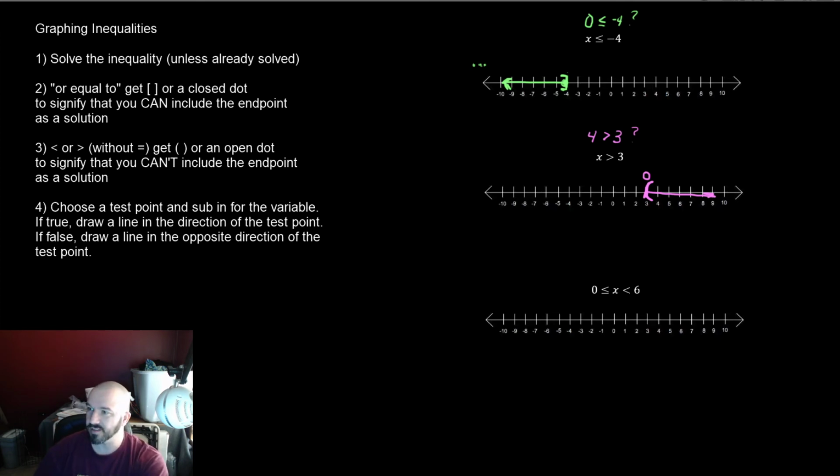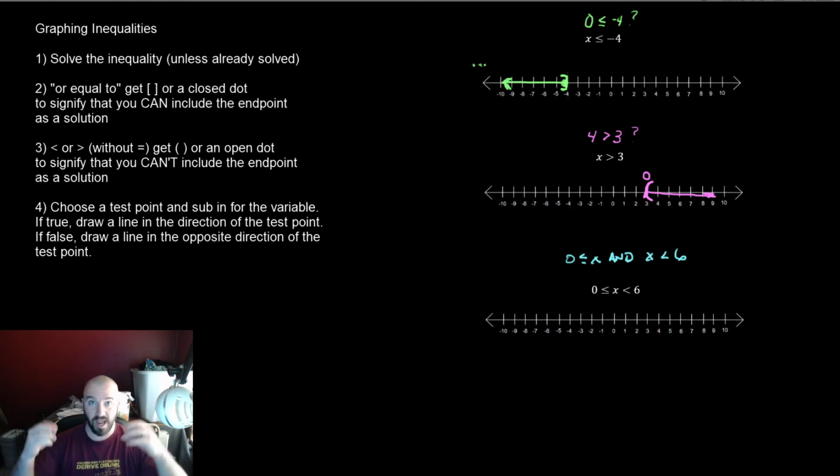This final one here is sometimes referred to as a compound inequality. And it's compound because it in fact makes an and statement. So we're saying that 0 is less than or equal to x and x is less than 6. You can confirm this, by the way, by checking the endpoints, effectively covering up the variable and then asking yourself, does this make sense? Is 0 less than 6? Yes. So this is an and statement.